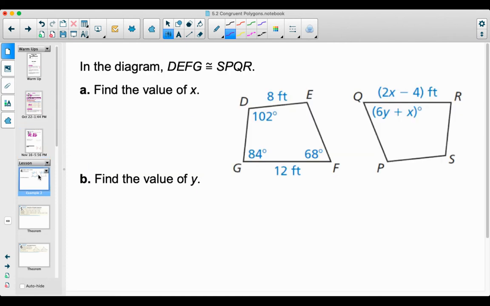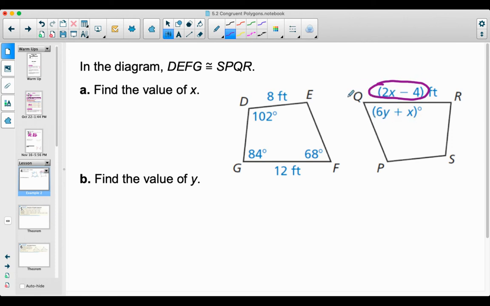So now why do we need to know that? Well, when we are given images and problems where they give us variables and we have to find those variables, it helps to know what parts are congruent to each other. So what I do, we have to find x and y. So let's find x first. And notice the x is right here. We have an x right here. I'm not going to use this one because it has x and y missing. So you want to use this one first.